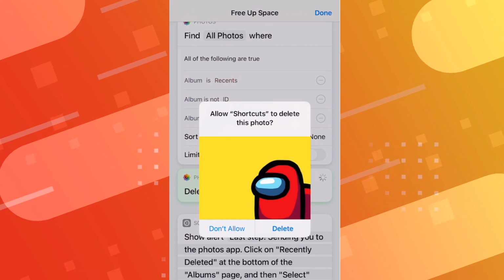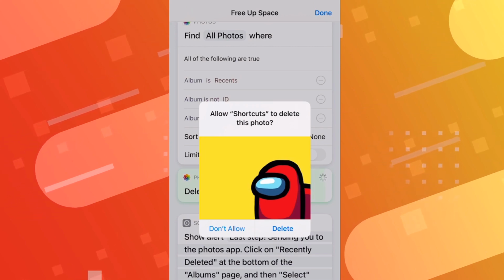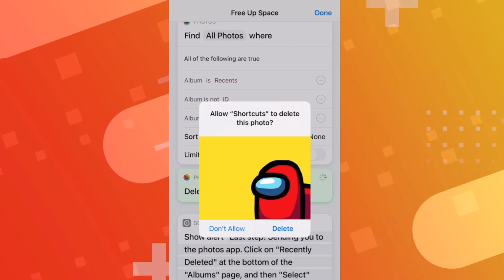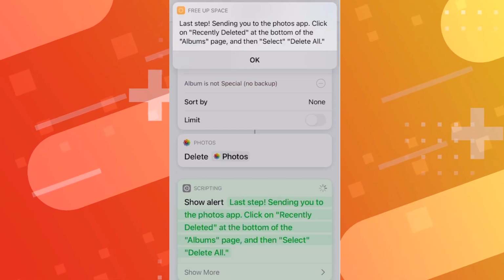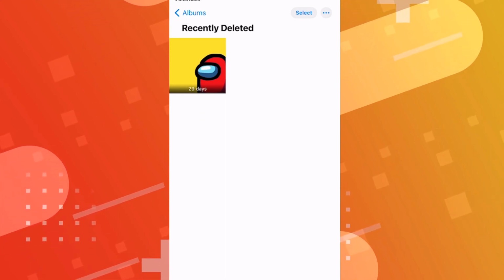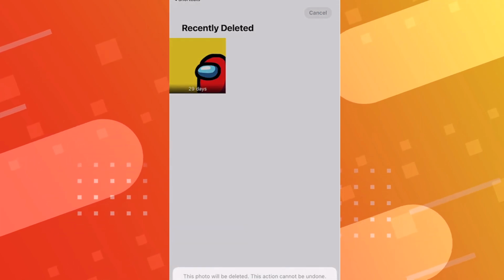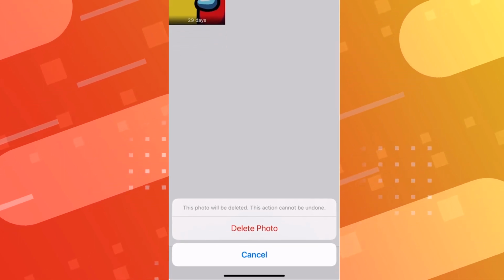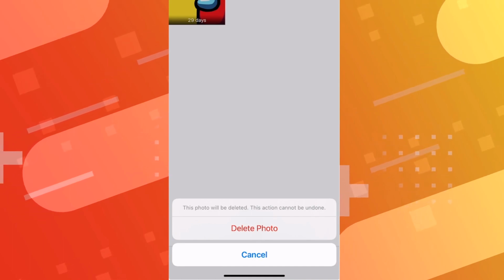And then it'll run a script that will delete everything in the Pixels folder because it's already uploaded to the cloud. And then it will ask you if you want to delete this photo. So then you can click delete. When you click yes, it'll say, oh, here's one last step. Essentially it'll take you to the Photos app and it'll prompt you to go down to recently deleted, click select, and then you can click delete all. And essentially what this will do is it will actually clear out the storage. It will make sure that your storage is completely clear and you'll actually free up some storage space. So delete photo, and there we go.